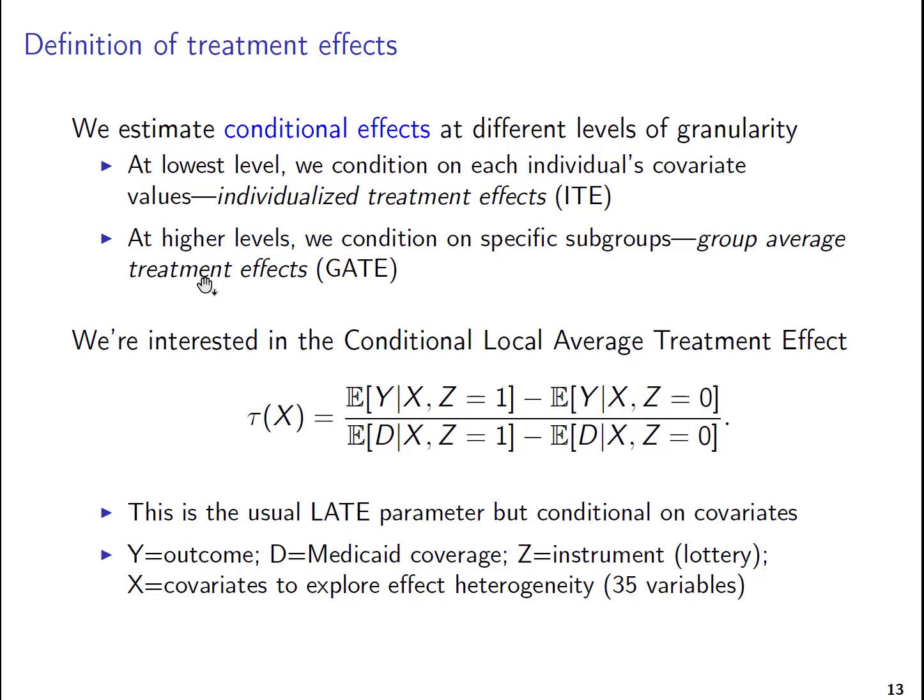Yes, exactly. And that's a nice feature of this method: you can decide to separate which covariates are used for what they call orthogonalization, which means if those are needed to get identification, you can separate those from those that you want to explore heterogeneity on. So you can specify to explore heterogeneity on this set of covariates, which is the 35 we put in. In fact, those don't include any variables that get at eligibility at all.